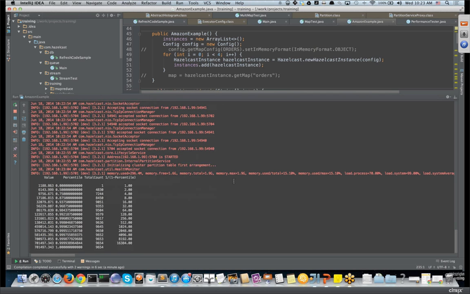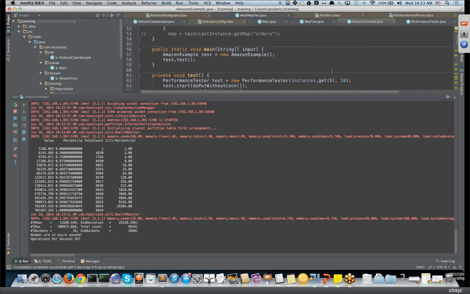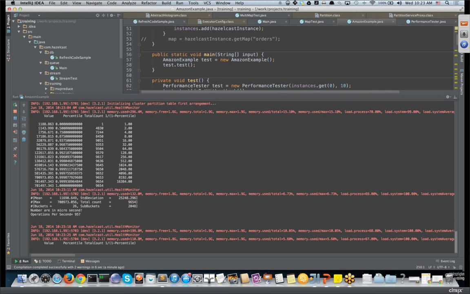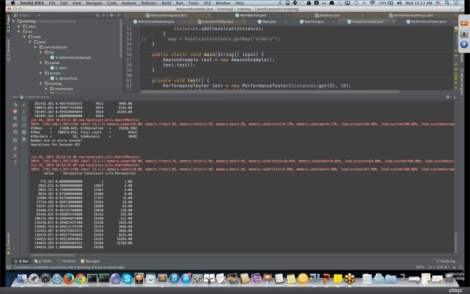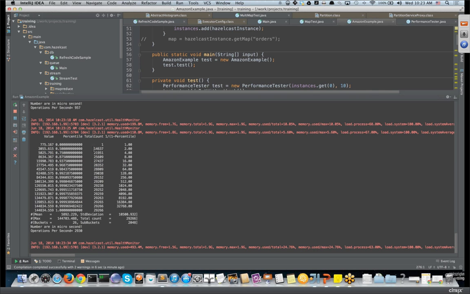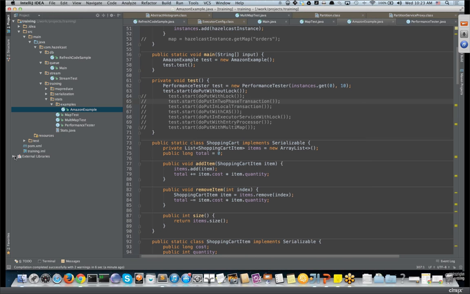I'm going to have 10 threads. Let me see actually how many threads I've got. Yeah, I've got 10 threads here. Here I'm just calculating all the operations. It puts out a nice histogram showing the percentiles. So for example, the 50th percentile, I believe these are microseconds, is like 14 microsecond latency. And this is my throughput and so on. So this is basically how I am calculating it.